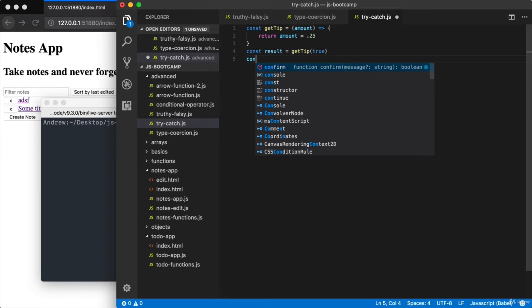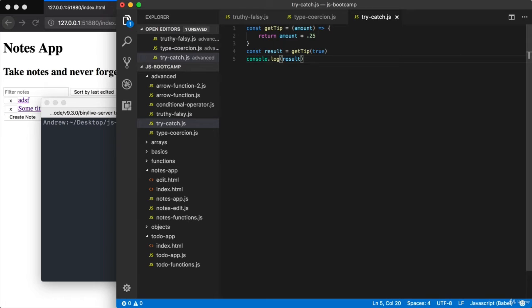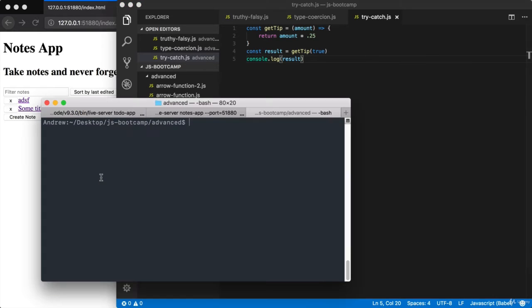Then down below, console.log result. Now, based off of what we learned in the last video, we know that this program is actually not going to crash. True equals 1, so 1 times 0.25 should be 0.25. I can run it over here, node try-catch.js, and when I do, I get 0.25 printing. Clearly, this is not what we want.